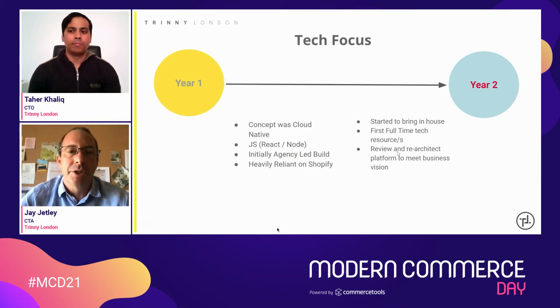But it was very much, there were 6 of us in the team, people leaning across desks saying, we need to do this, we need to do that. And it was a very quick turnaround, but we very quickly came to realize that this was not a sustainable model as we started to grow.